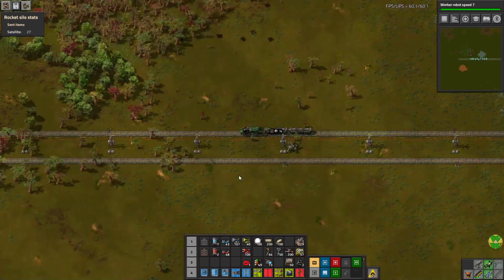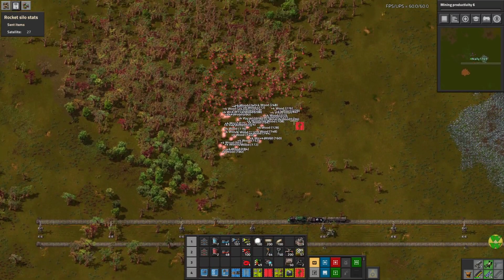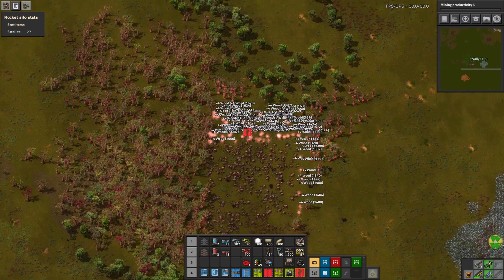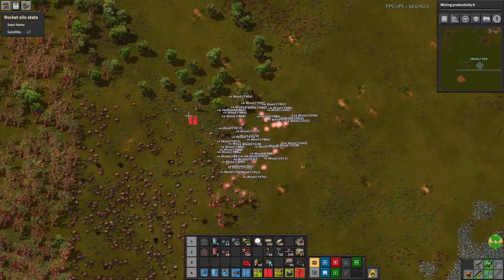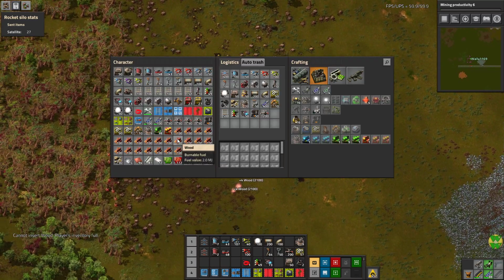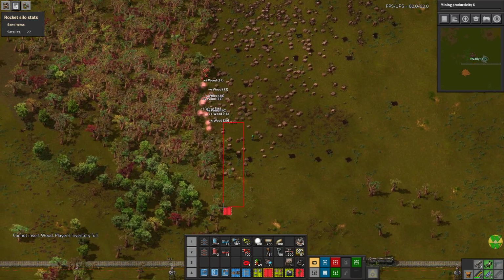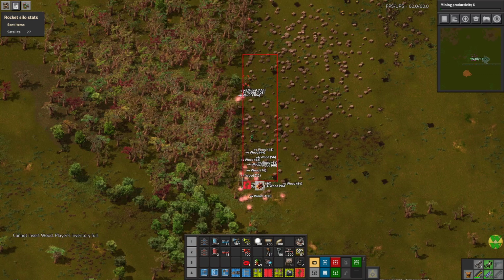Get out of the train. We actually need to clean up some of these trees. Too many trees, too many trees. Huh? Too many trees. And there's complaining. Okay, now there's crap on the ground. Go. Oops, wrong one now. There we go. Okay.